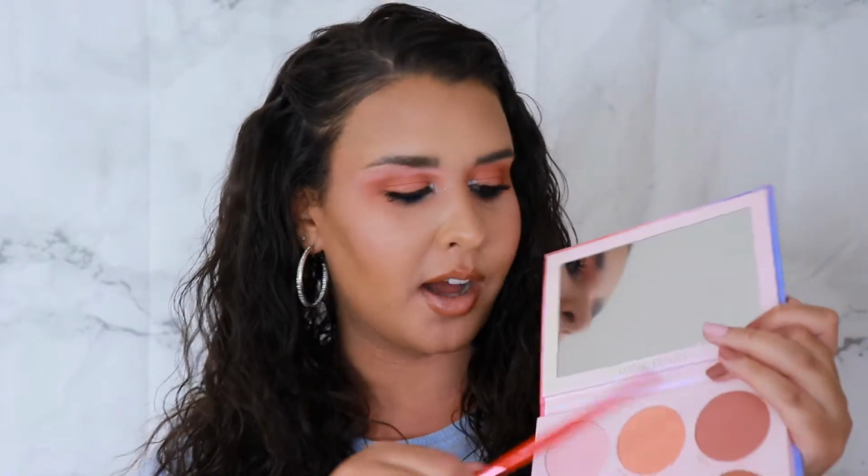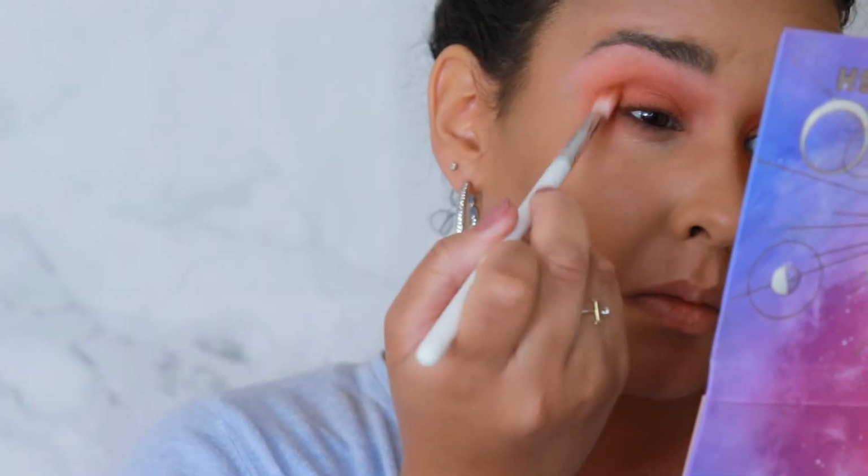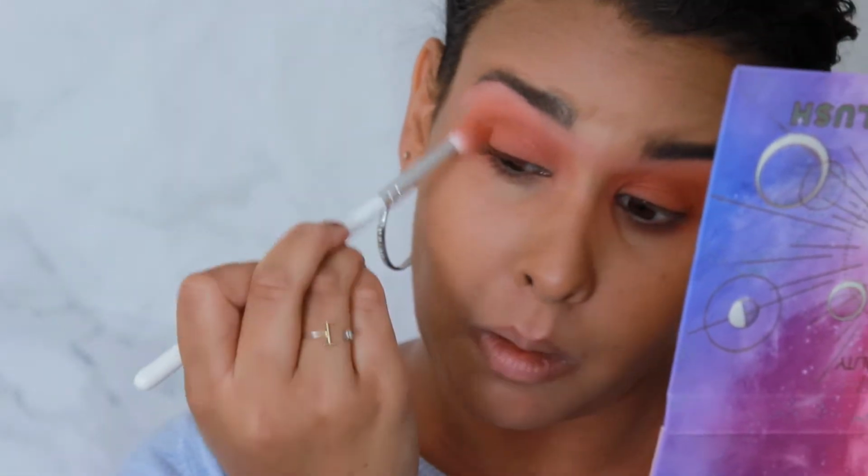So, you know, do with that as you want. So I kind of took Spacey and then I took Gravity and just put this all over my lid, into my crease, just to give it a little more depth. Then I took Twilight, this orange, and worked it into the crease to blend things out a little bit. I was trying to use all of these shades.